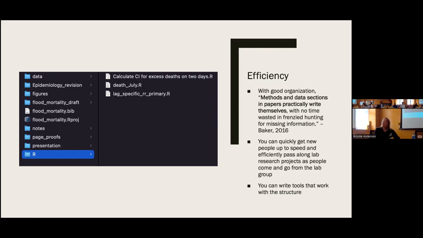If somebody did some of the analysis and left your research group and you have somebody new who's going to continue the project, it makes it much more efficient. We'll also talk towards the end, when we get to the more advanced section, about how, if you've organized it well, you can write tools that do some of the work for you, because you can write tools to a place where you expect files to be.